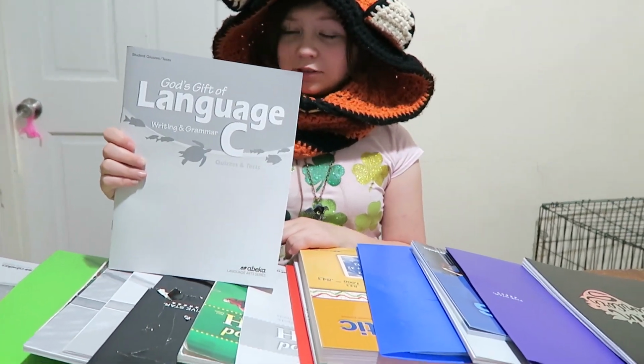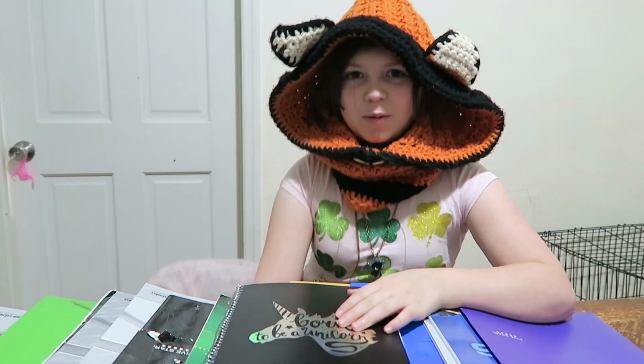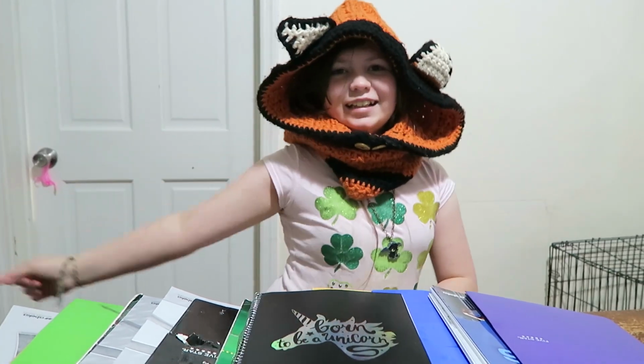They got lazy here. I agree. What made you pick that one for your language notebook? One day, Grandma and I were walking through Walmart together, and it was near my birthday, so she was trying to find a present for me. Well, we walked through the women's shirt line, and there was this small extra small shirt, and it said, "Being a human is too complicated, time to be a unicorn." It was black with purple and blue letters, and I'm like, I want that. And I tried it on, and it fit me, and it was the only one there, so we bought it. Plus, it was on clearance for $5.